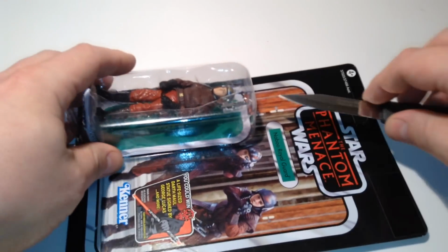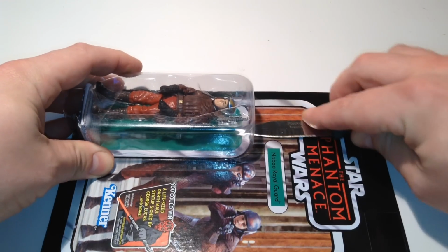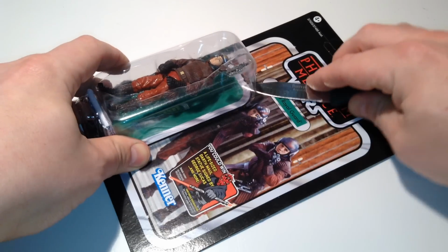I'll show you the same method I use for the vintage cards. Again, in about halfway, very carefully. Don't want to damage the card. I like the backing cards.